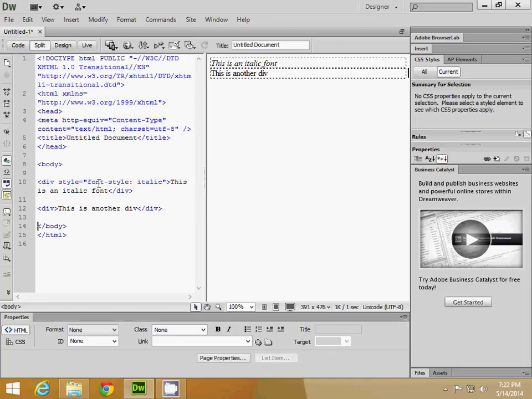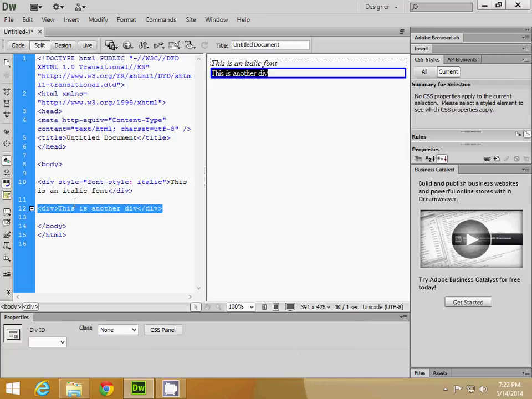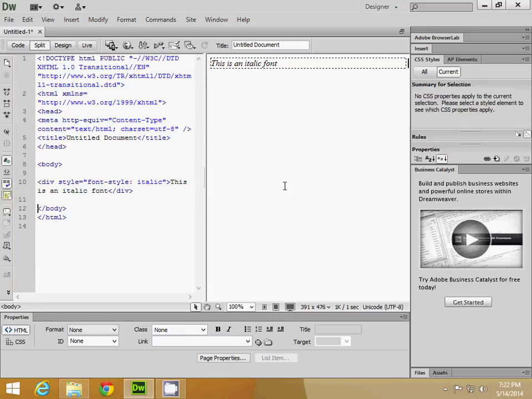Just something to keep in mind, when you put a CSS style within a tag like this, it's only valid for the length of that tag. So you have your opening tag, closing tag, and then that style is no longer applied. Okay, so there's font style.